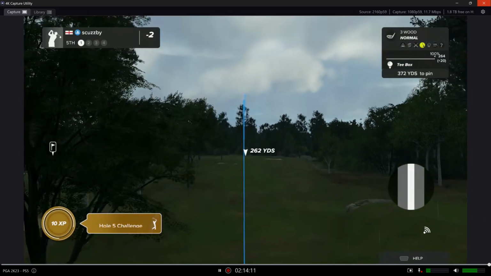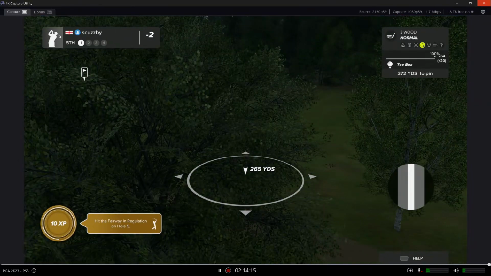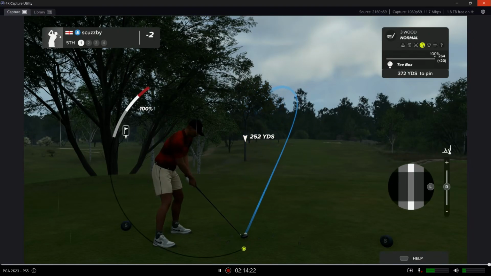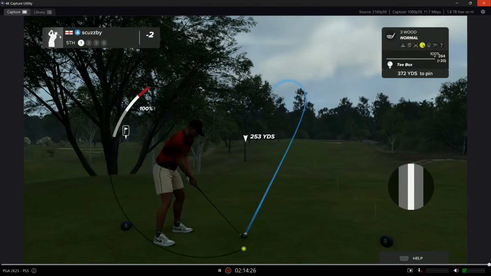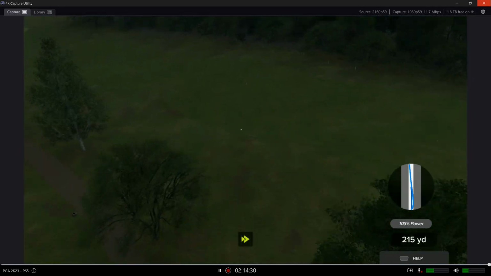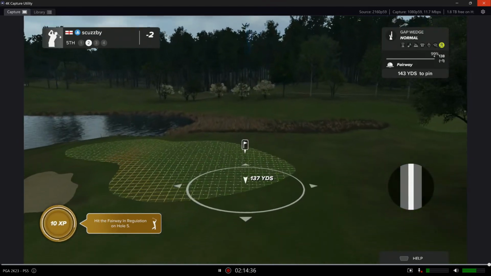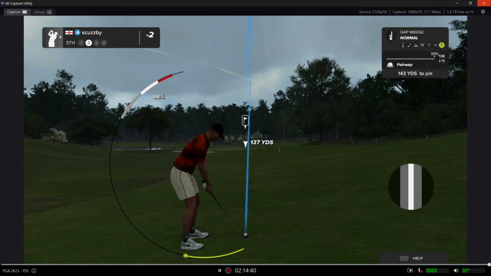Teeing it up on the fifth. Yeah, that's a solid. Oops, it's not a solid shot. You just need to be careful how much we're turning this over. Yeah, that's a good shot. Setting up here 145 yards away. I think that's pretty good. So I'm going to hit that as it is.